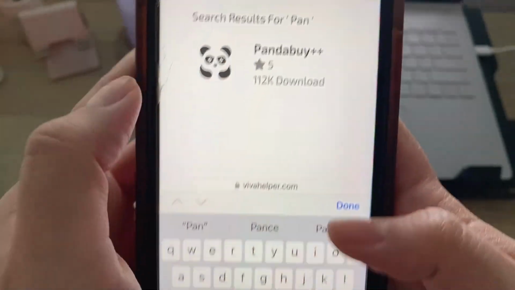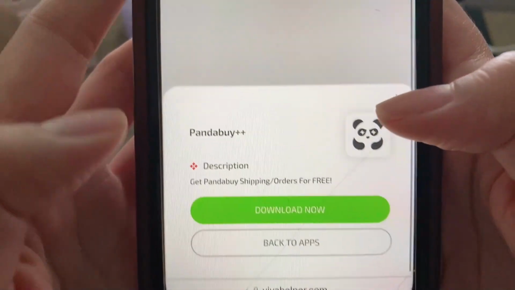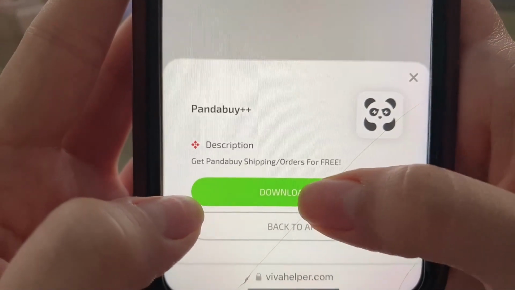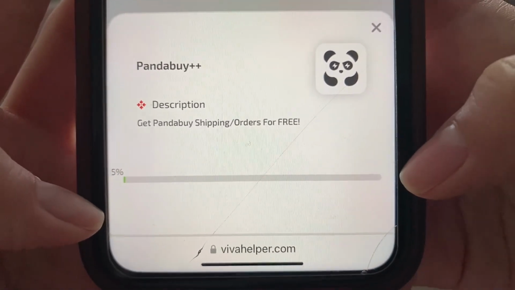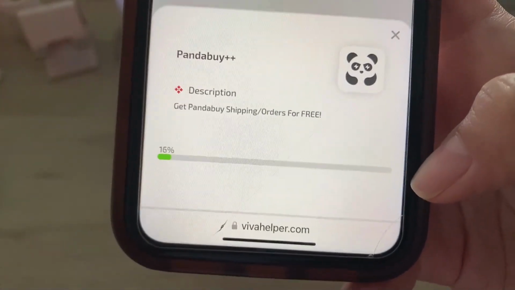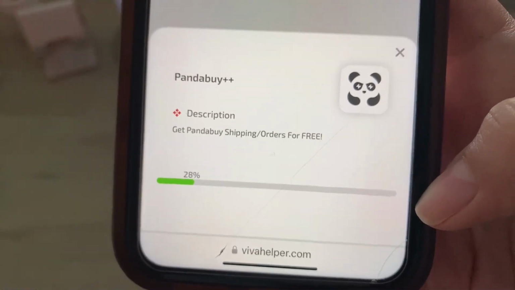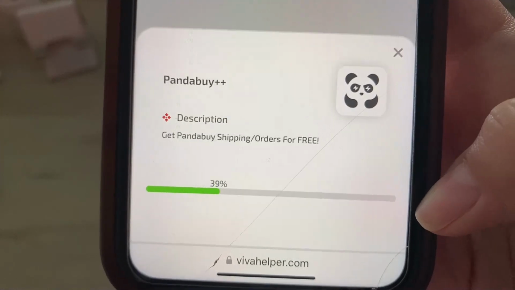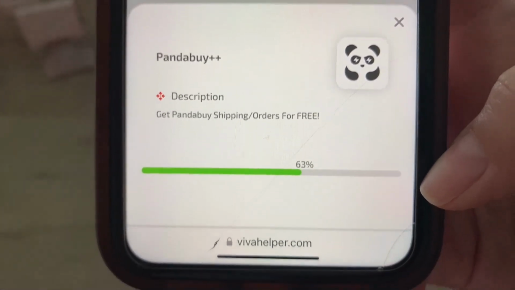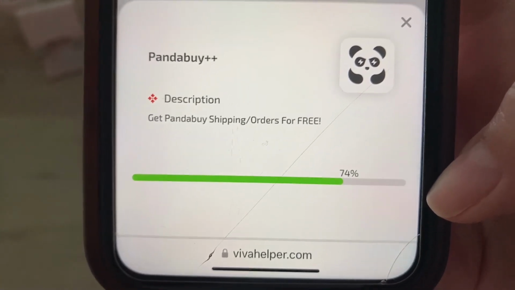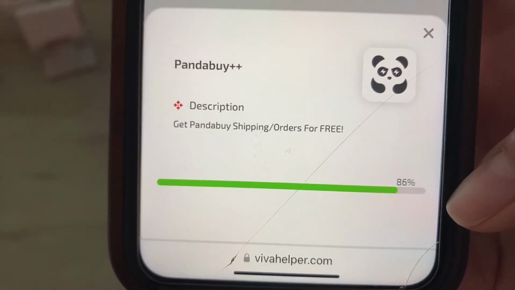Once you find it, just click on it. Then you're going to get this pop-up here. Just click download now. We're going to give it a few seconds to finish downloading here in the website before we continue with the rest of the tutorial. As you can see, it's pretty quick, so it doesn't take very long. And we're almost there.